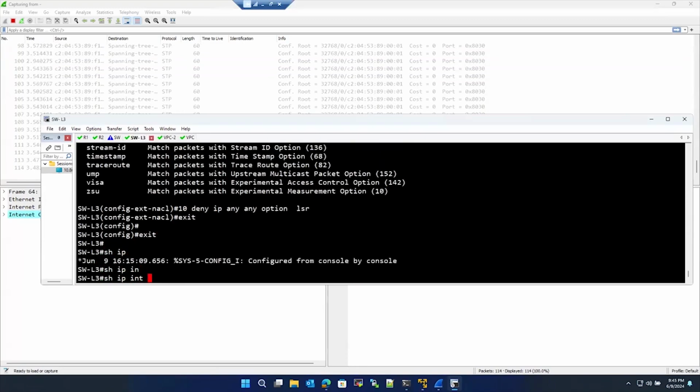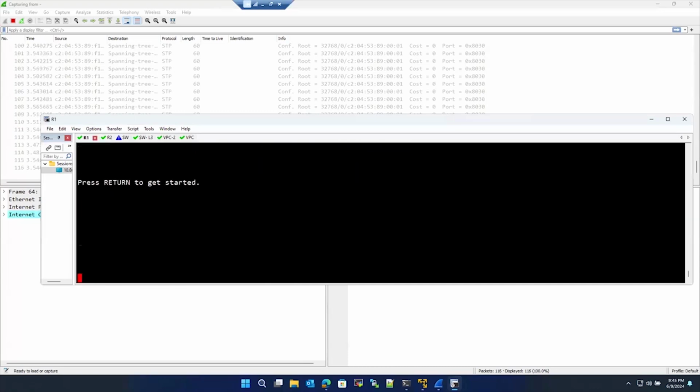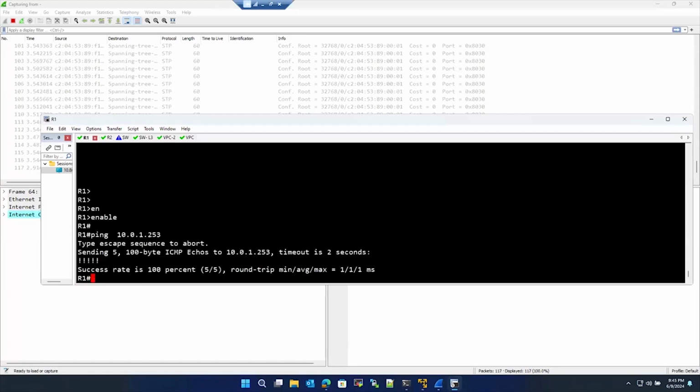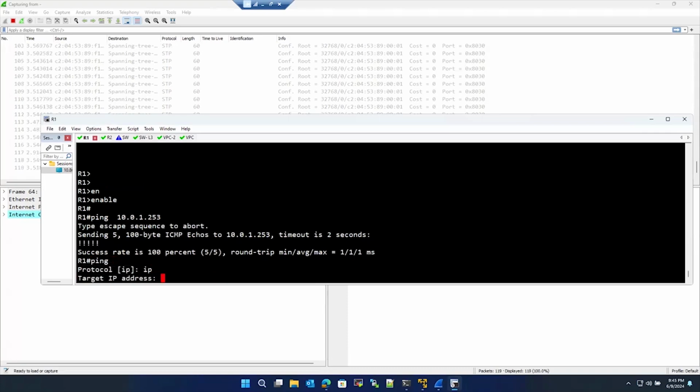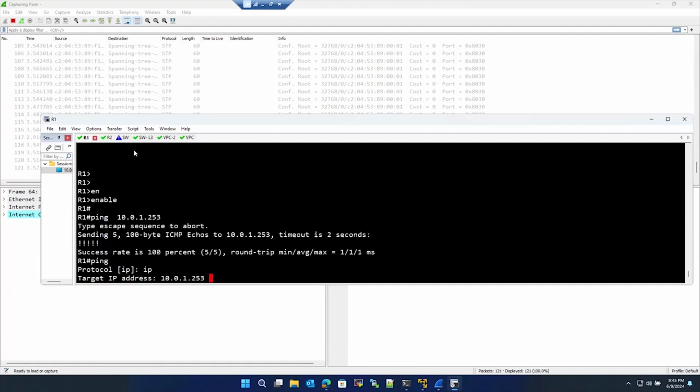Show IP interface brief. 10.0.1.253. Let me check a basic ping from this box. I can ping. So the command you should use is ping, and you have to give an IP, and the target IP would be this guy.